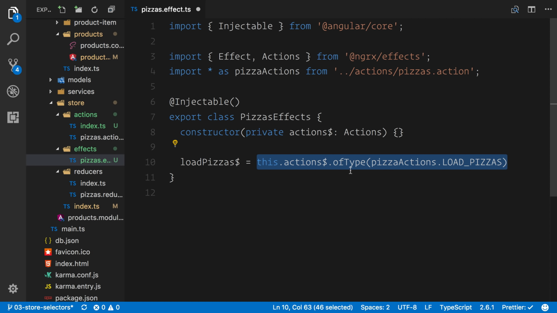We're saying actions of type, we'll listen to that load pizzas. Now this is where we want to perform a side effect. This is an observable stream, and we can add observables to it. We can return new observables. And interestingly enough, Angular's HTTP client module returns an observable, which means it fits directly into an effect absolutely perfectly.